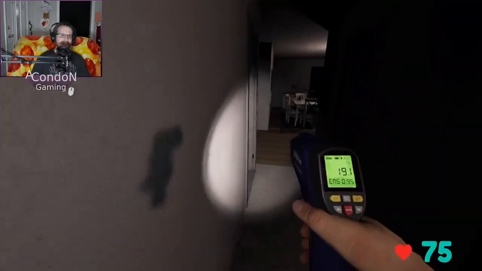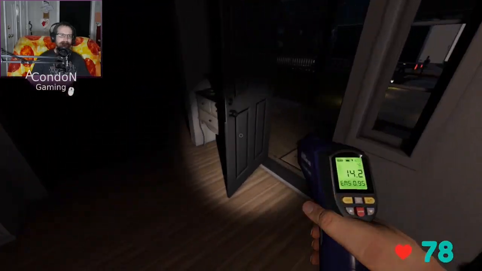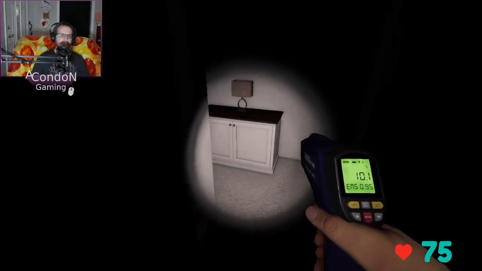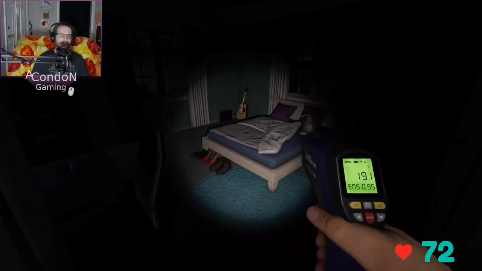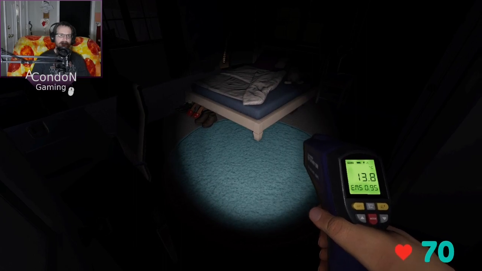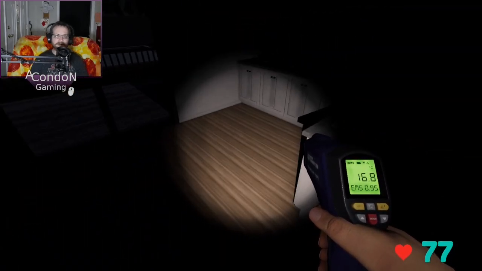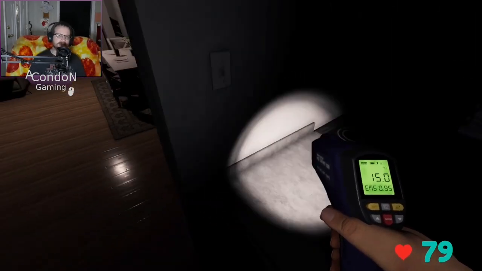Where's the cursed item? Where's the cursed item? Give me a sign, give me a sign. 10 in there. Hold on, we might have found it. Give me a sign. Come on, give me a sign. Oh, come on, give me a sign.